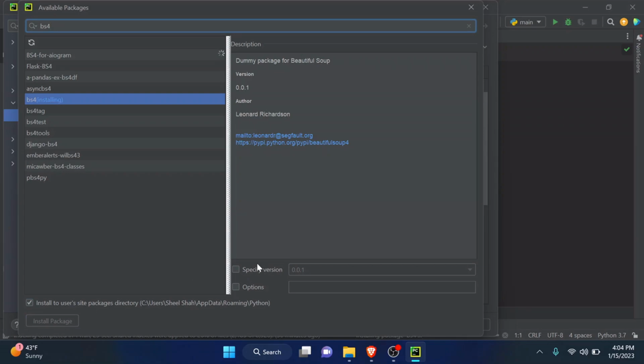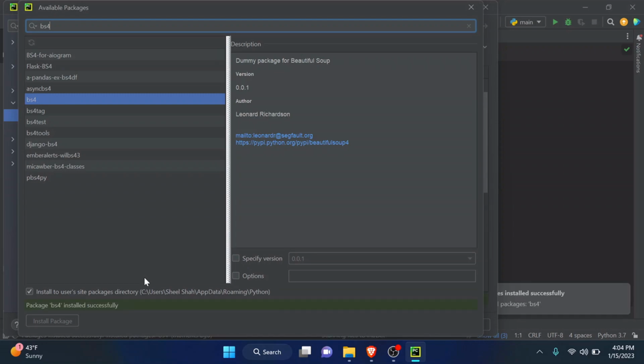And it may be a little bit hard to see, but it says installing. Give it a moment. There we go. So now it says package BS4 installed.